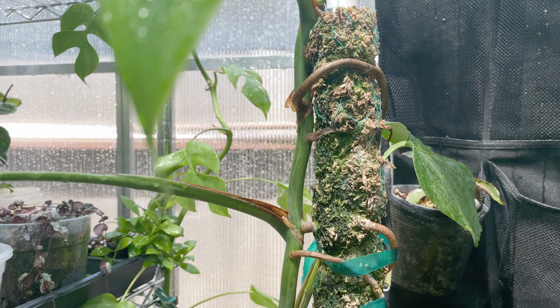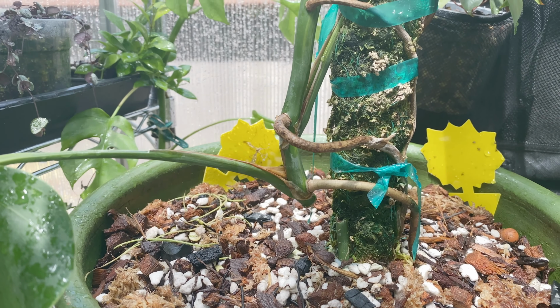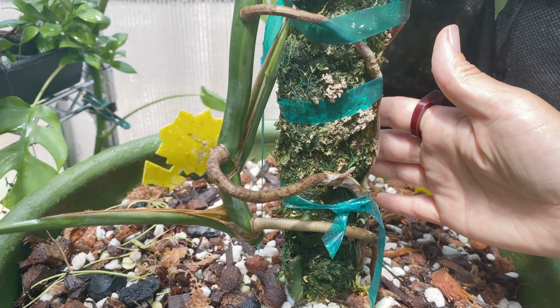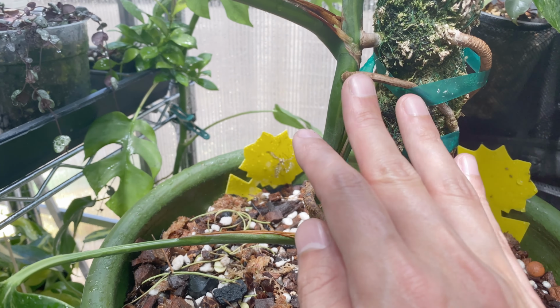I have to admire the rooting structure here. Gosh, the roots just went crazy over this moss pole. What I do is when it starts to root, as the root grows, I tie it to the moss pole and then grab it. Oh, so these are the ties. Like you see this one right here, this root, I'm supposed to tie it down. My purpose is to direct it to the ground.